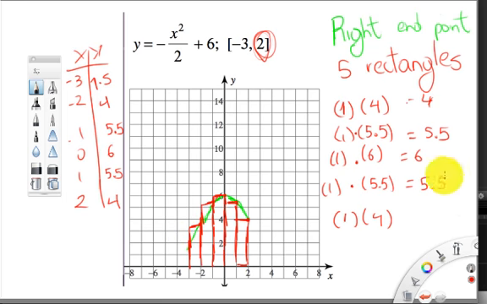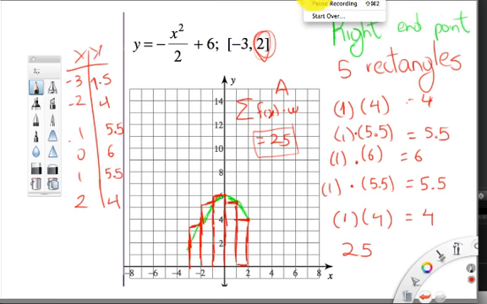So if we add all of these up, what am I going to get? 11 plus 8 is 19, 25. So again, the sigma of all my function values times my width. Notice that this is the height, right? The function value is the height times the width is the area. So the sum of all my areas is 25, which is a different number than we got when we used the left endpoint. So I'm going to move on to the next video quickly.